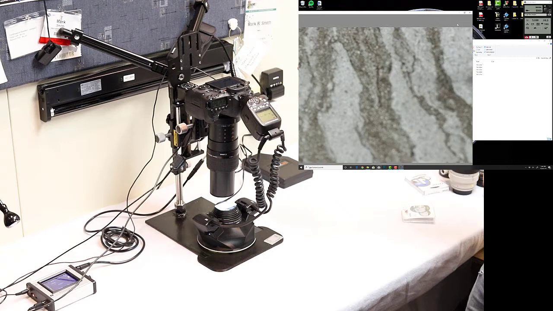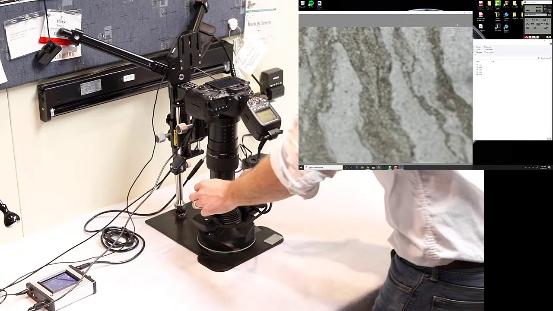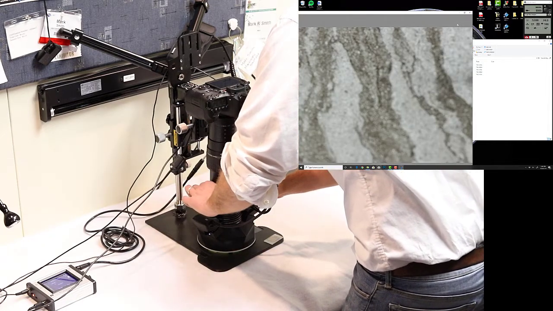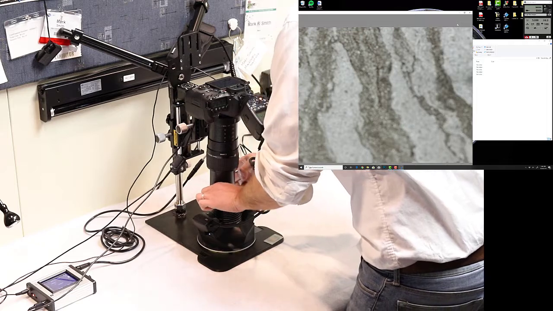Similarly at 5x, if we're at 5x with the MPE 65, that's going to be the equivalent of a 50x optic on your petrographic microscope. And one thing we're going to do as soon as we're done with this, we're going to swap it over and do some even higher powered optics. We're going to put a 10x objective on our telephoto lens using our micro kit, and then that'll be equivalent to a 100x image. So what we're going to do here now, again, we're going to cross polarize our material. So we're going to add our polarizer back on the front of the MP65.